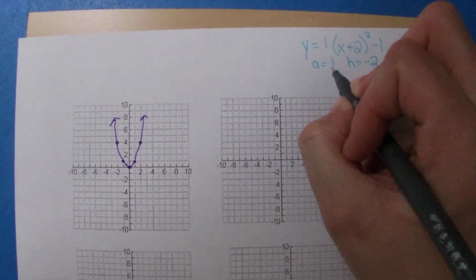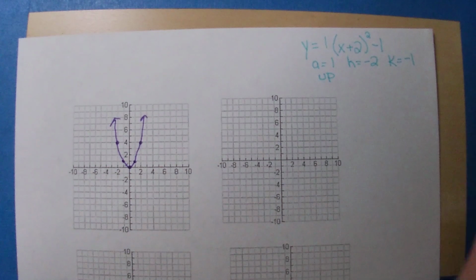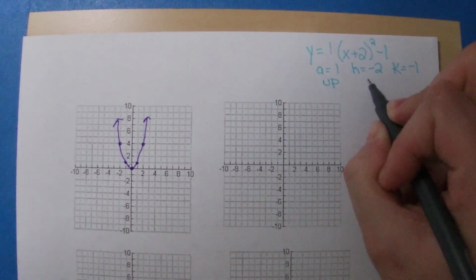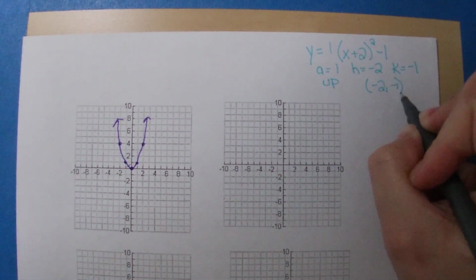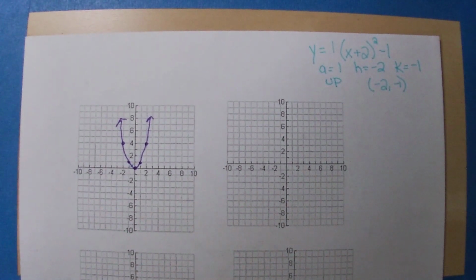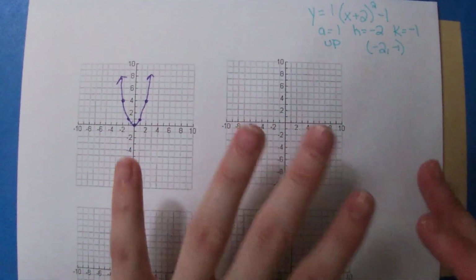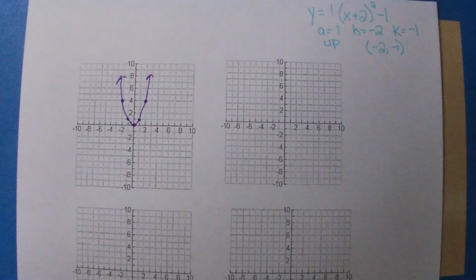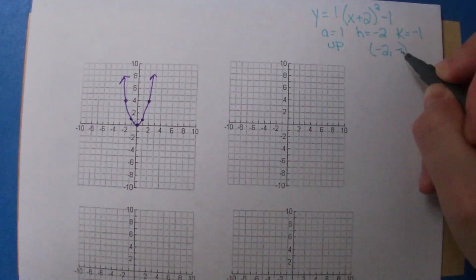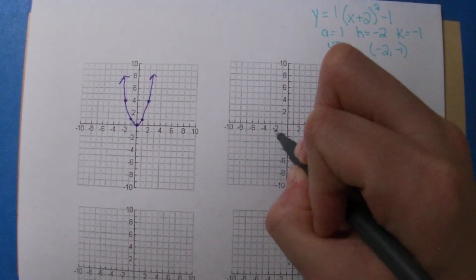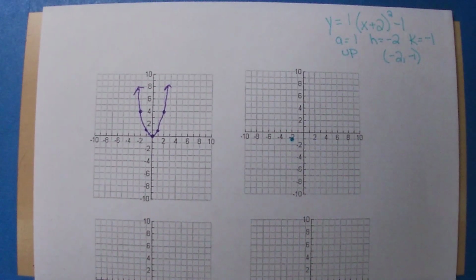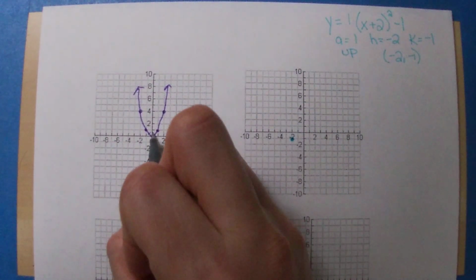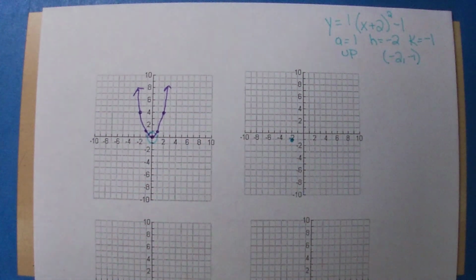This tells us that we want a parabola that opens up. A is telling us its direction. H and K are telling us the vertex. So on our coordinate plane, if you need to pause right now and draw a graph, go ahead and do that. On our plane, we are going to plot the point -2, -1. That's going to be the point in the center of our parabola. It's our low point, our minimum.